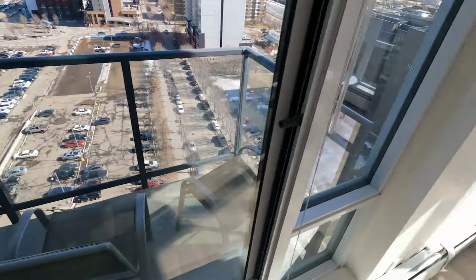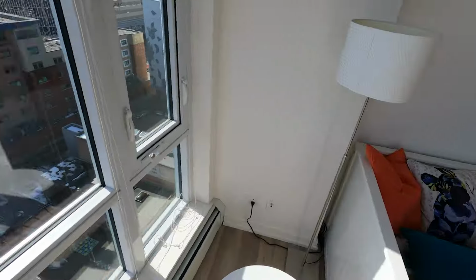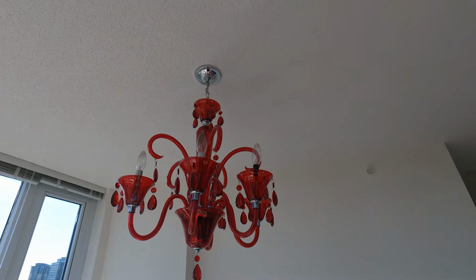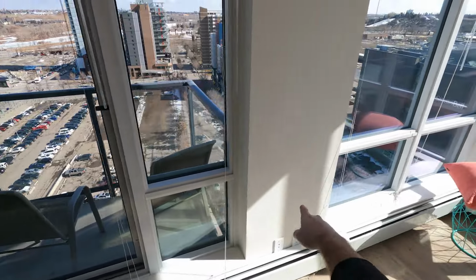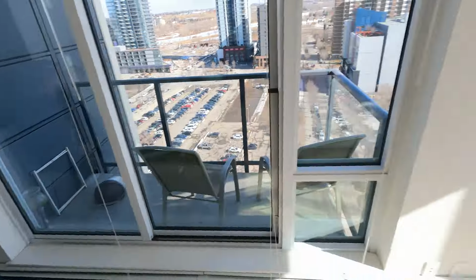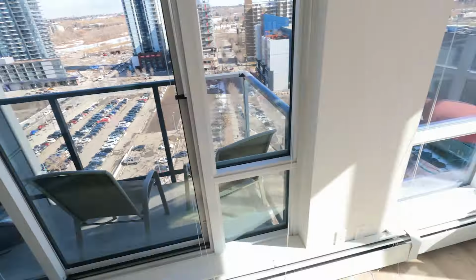You don't like it. You think it's too small. I love the windows. That chandelier is kind of something, huh? Yeah, you gotta change that. Where do you put your TV? Right here. You block the windows a little bit. Couch is on this side, TV here maybe? I don't know. No, couch here. So you can sit, you can watch TV, you can have your morning coffee with the sunrise or the sunset, whichever way that is. East. All right, sunrise. Sunrise is in the east, doesn't it? Yes. Okay, so you get sunrise out of your window.